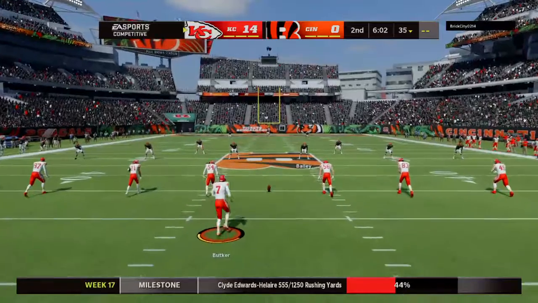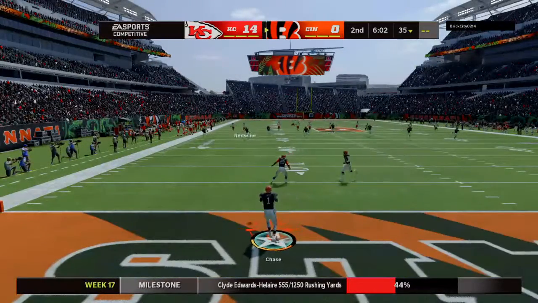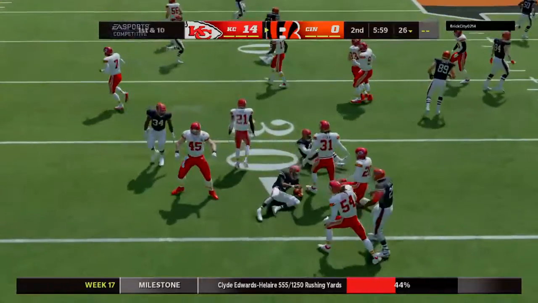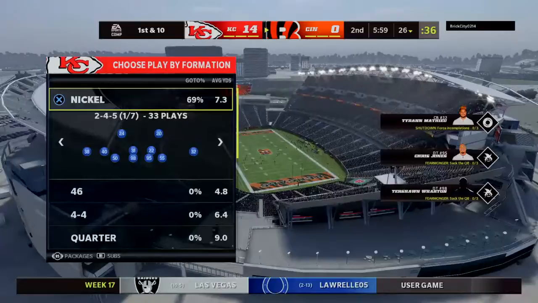Now after the touchdown, here's Butker on to kick it away. And here comes a return from just beyond the goal line. And they'll get him down right around the 25, actually the 26 officially, so a net gain of 1 there.